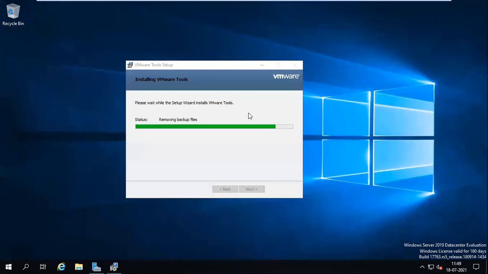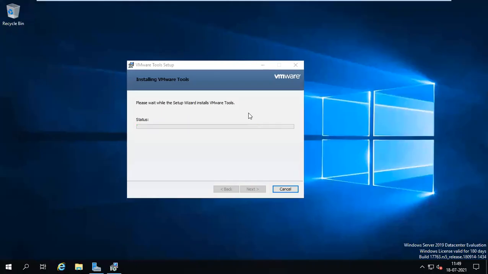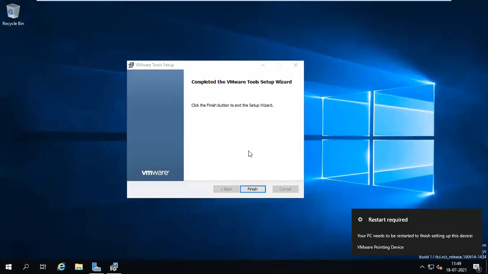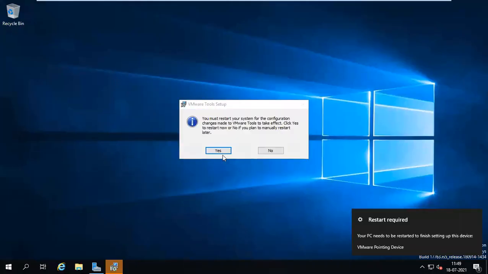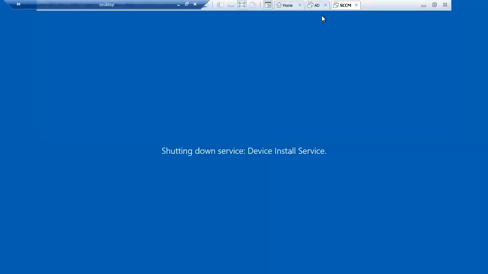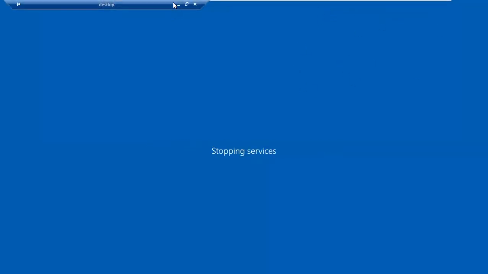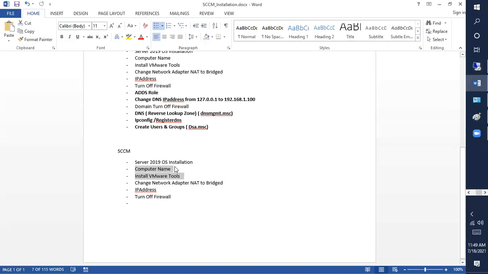Yeah, completed. Click on finish, click on restart the SCCM. So now SCCM is restarting. Next, make sure after installing an OS, the license is activated.